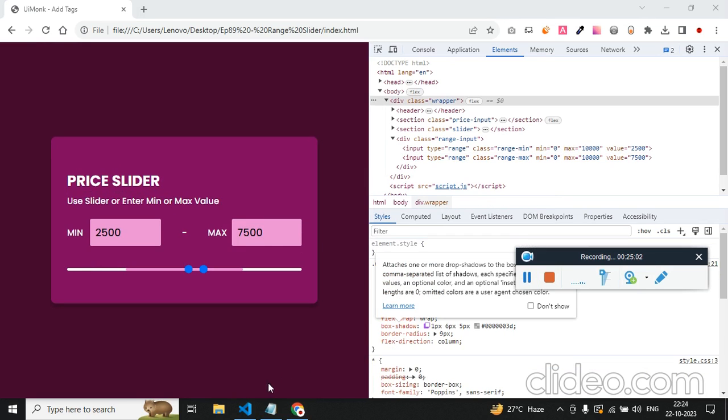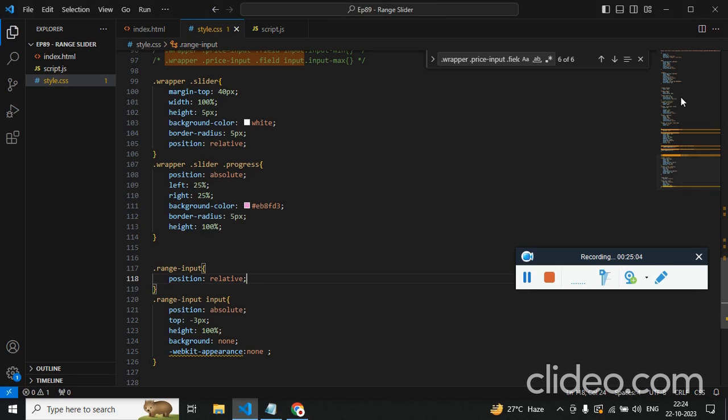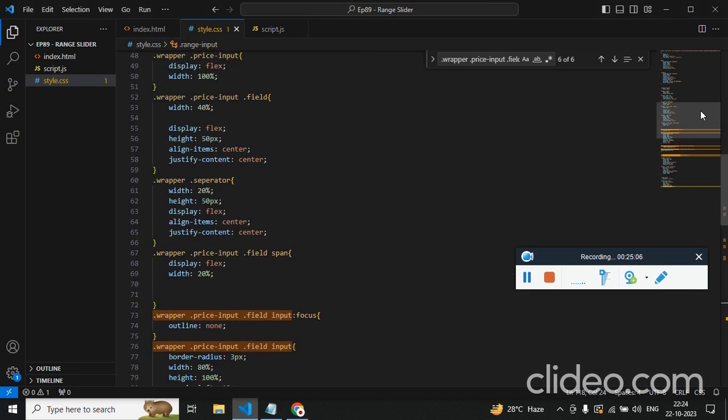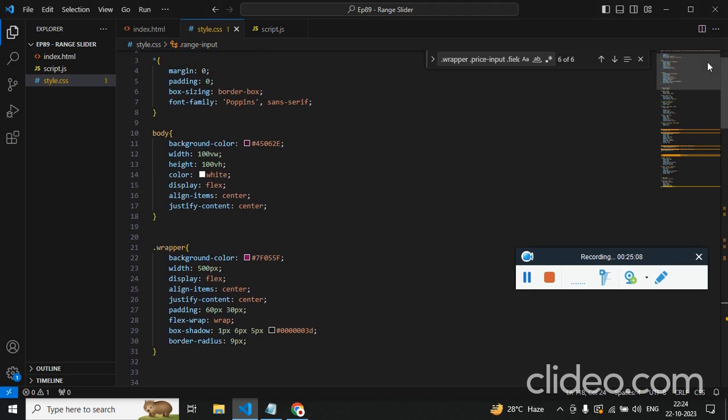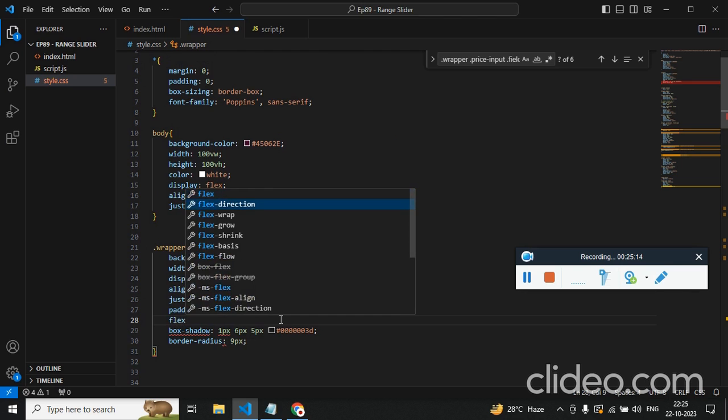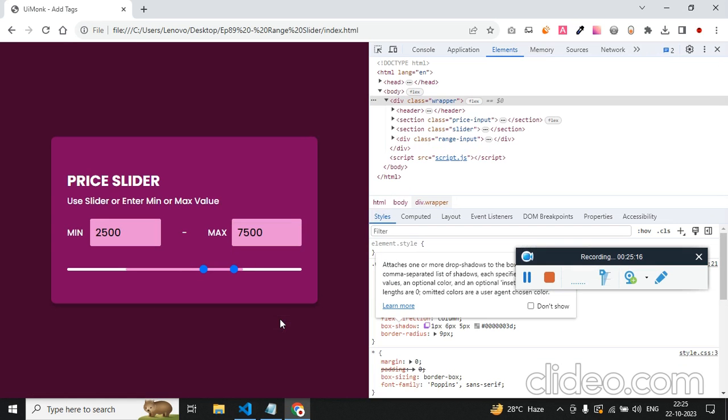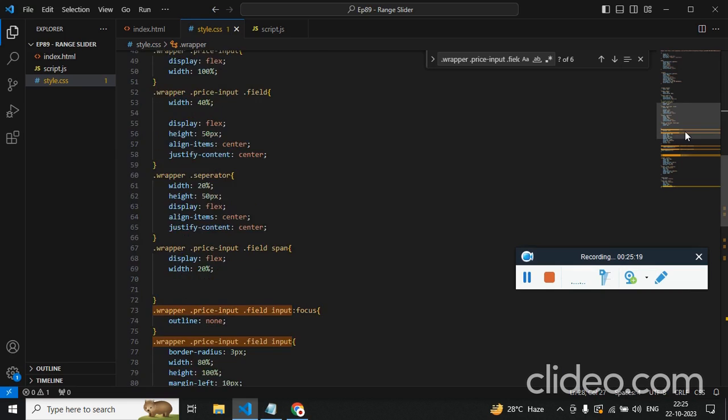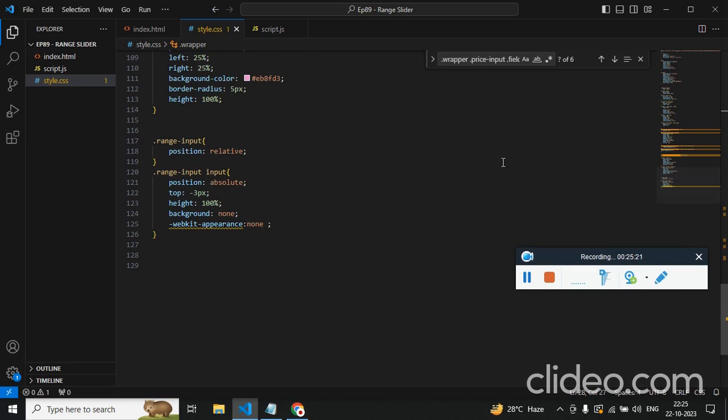There's one correction. Previously we made all the sections 100% so that each acts as a column, so we used flex wrap. Instead of flex wrap, we can also make flex direction column. By making the flex direction column, we don't have to give width 100% to the input, so I have removed it.